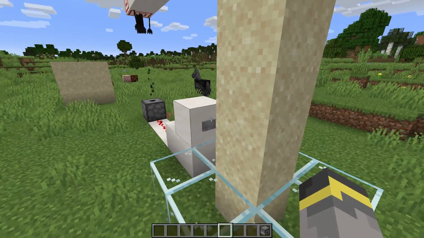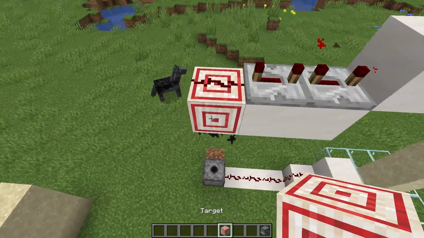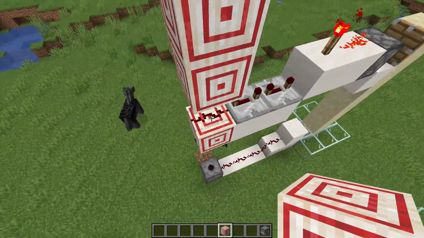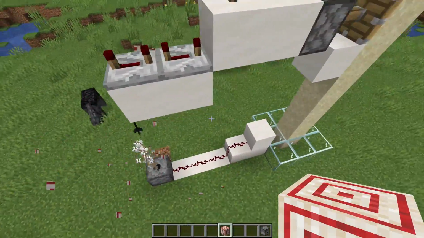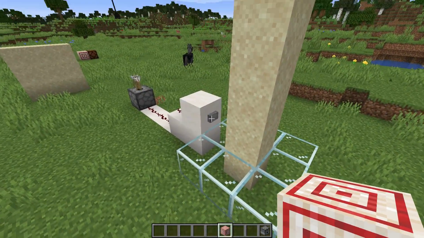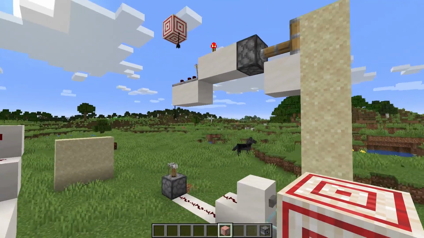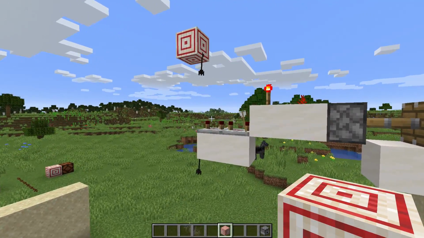Is it going to happen? I guess not, but it could happen. And if we moved the target block even farther away, like let's say up there, we're probably going to end up missing that target block a whole lot more. I mean, yeah, right there. That's the problem there.